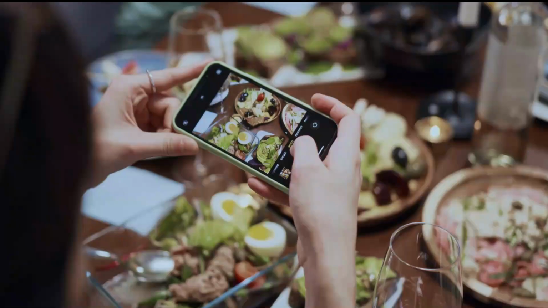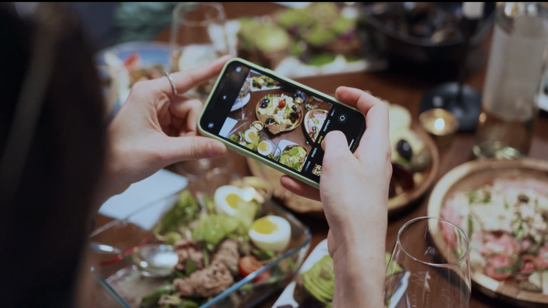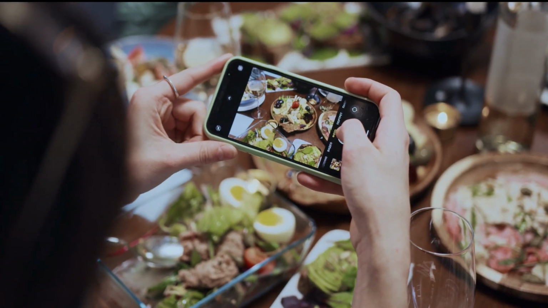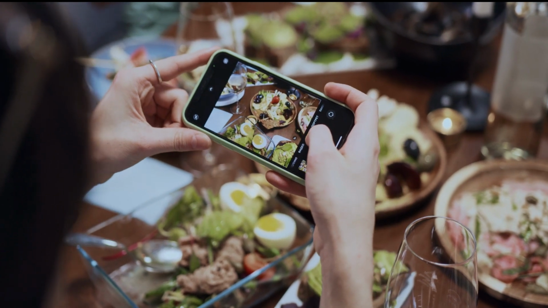Individual differences in metabolism can also impact how calories affect the body. Metabolism refers to the processes by which the body converts food into energy. Some people may have a faster metabolism than others, which can impact how quickly they burn calories. Factors such as age, sex, and genetics can also impact metabolism.